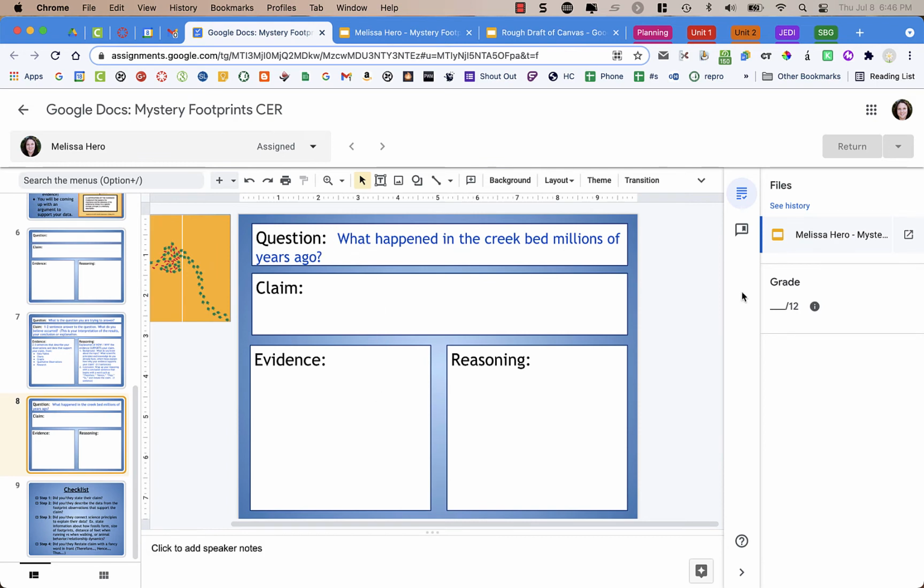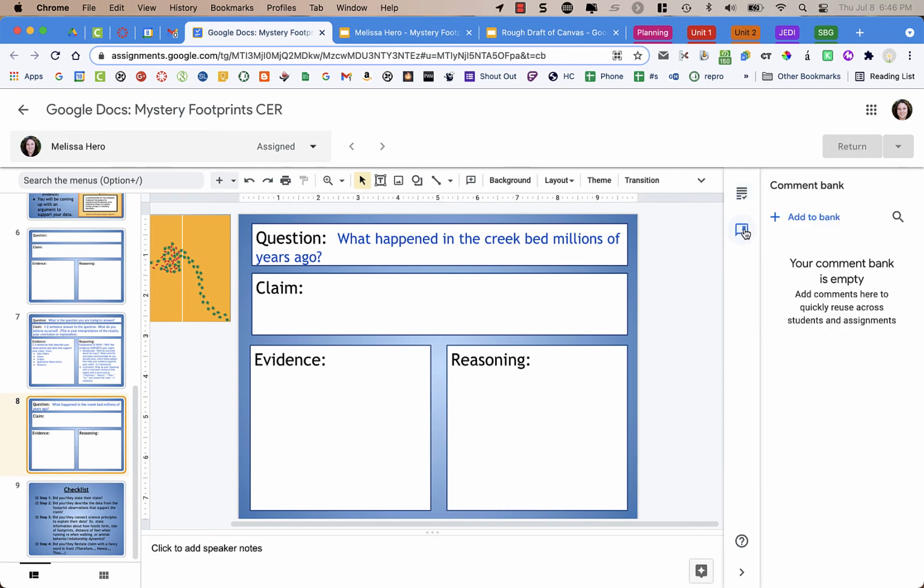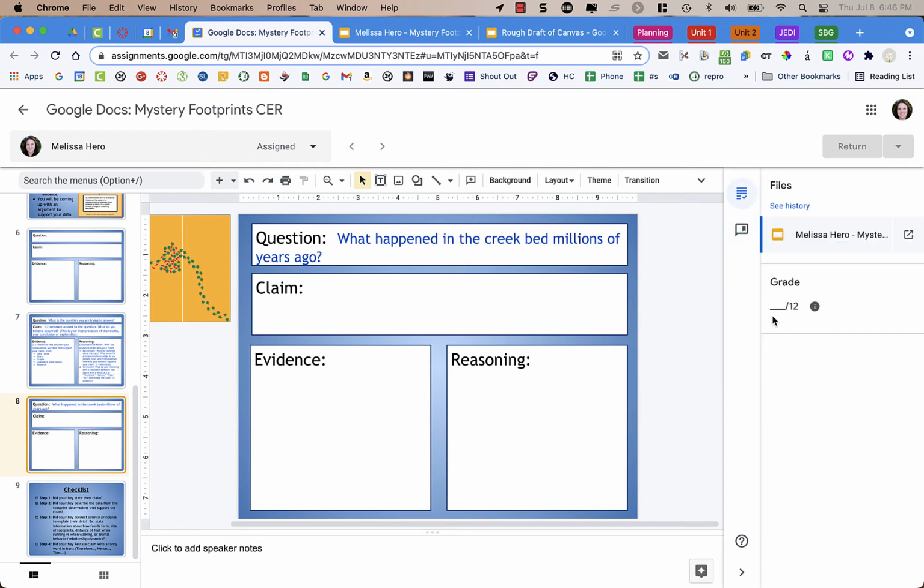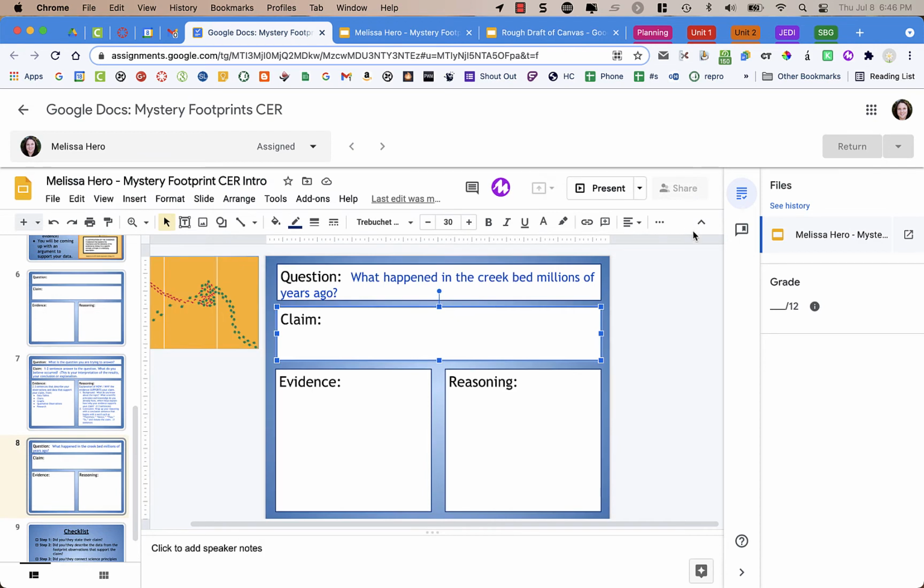But I can put comments just like you would on a Google Doc. There's a comment bank where you can have preloaded comments that you want to create. I can grade things if I want to grade it at this point, but the student hasn't actually submitted anything yet. If I want to see more of the menu, I can click on that, and then I could use the commenting feature here.